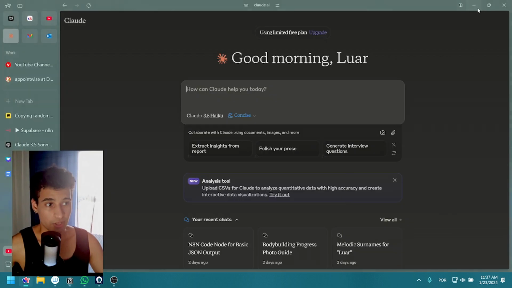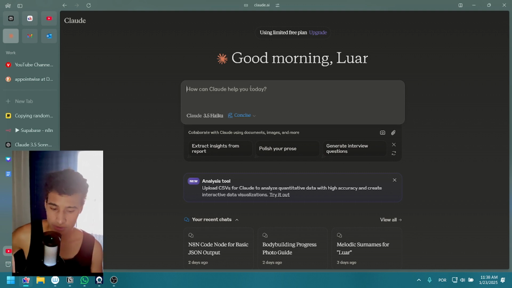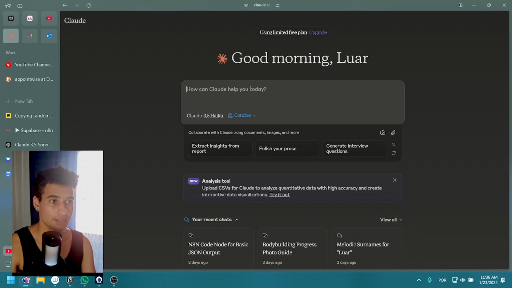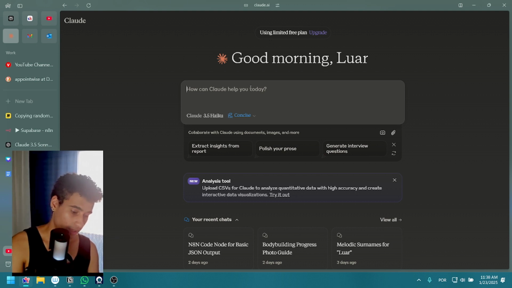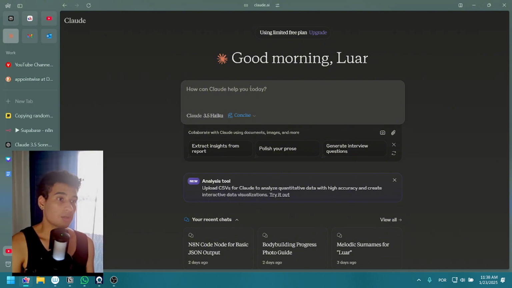What I do at first, I come to Claude.ai, as you can see up here. Reason being, Claude is extremely intelligent. Unlike GPT, which is getting better, but I always think that Claude is smarter, so that's why I use Claude, and it's also free. The only problem with Claude is that you have limited messages. You can message GPT much more, but how do we get started? How do we get started researching about our niche?